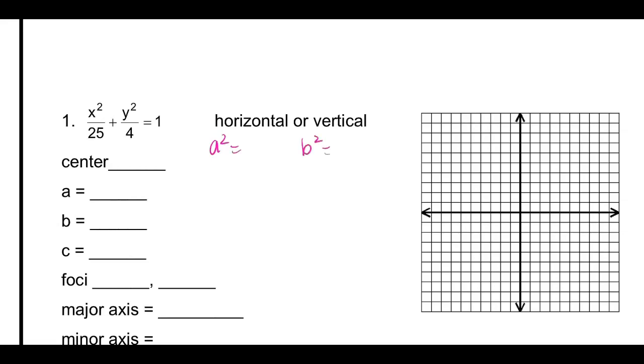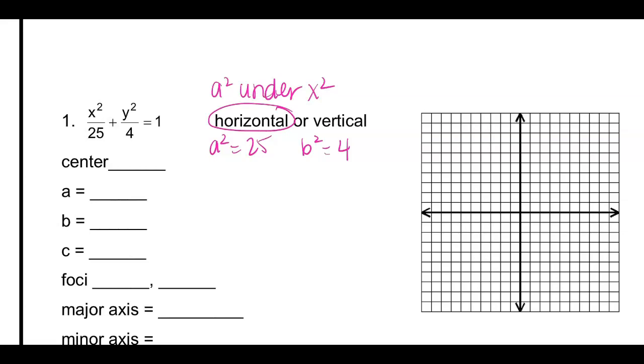Well, between both of those denominators, the bigger number is 25. The great thing about whatever's in your denominator, you don't have to re-square it. It's already been squared, which means that the b value, b squared, is going to be 4. Perfect. We did that. That means that the a squared value is under the x squared term because a squared is 25. So I'm going to make this note. A squared is under the x squared term. Well, since the a squared value is under the x squared term, that means that the graph is going to be horizontal. We just talked about that on the last page.